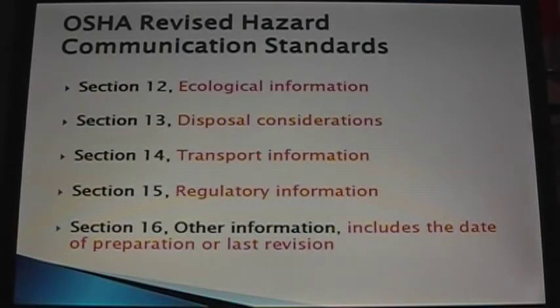Section 12 is the ecological information. OSHA doesn't require that we talk about that, so we're not going to. Section 13, disposal considerations. Again, OSHA doesn't require we talk about that. Section 14, transport information. We don't have to talk about that, but it's there. You can read it. Section 15, regulatory information. Again, OSHA doesn't require us to talk about that.